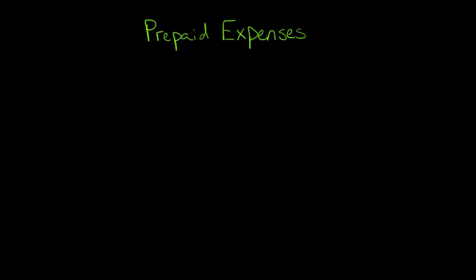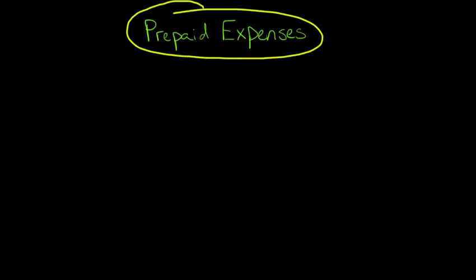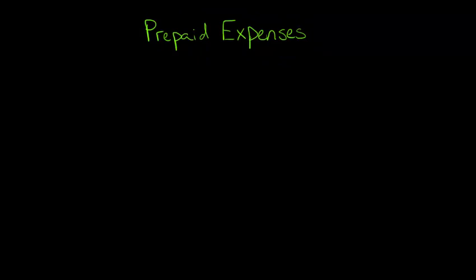Sometimes on a balance sheet you'll see something that says prepaid expenses, and you might be wondering what something that has the word expense in its title is doing on a balance sheet. Basically, the company has chosen to pay in advance for some type of service, and it's reflecting that this has now created an asset. That's something that's going to have future economic benefit in the time to come.